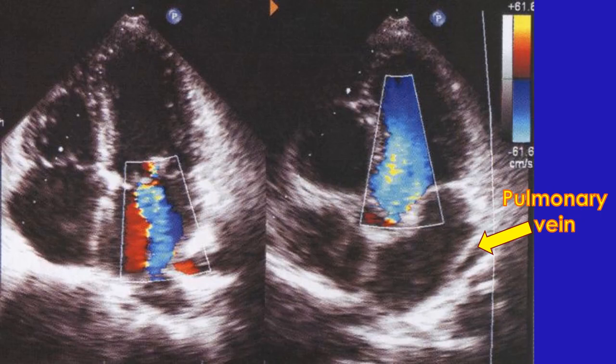Pulmonary veins can be seen joining the left atrium. Usually, only 3 pulmonary veins are imaged in the adult. Pulmonary veins will not be seen joining the left atrium in case of total anomalous pulmonary venous drainage. Sometimes, only 1 or 2 may join the right atrium in partial anomalous pulmonary venous drainage.